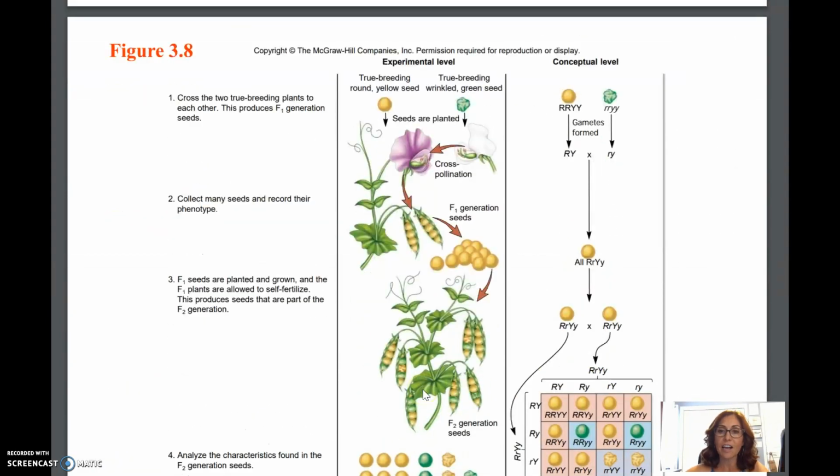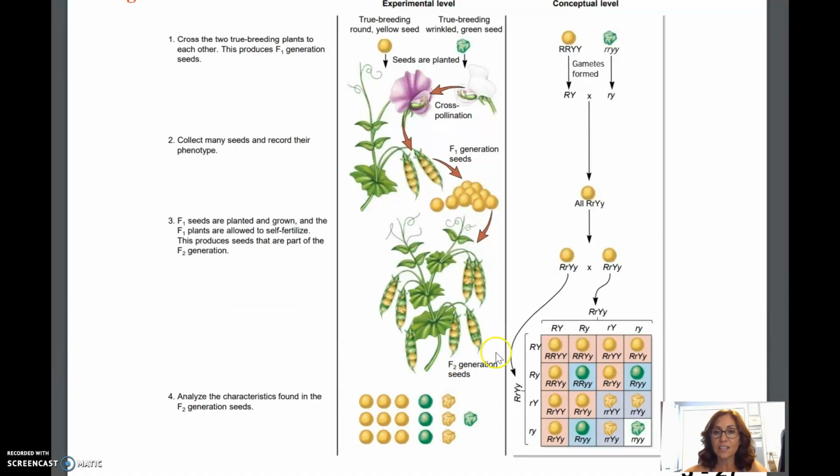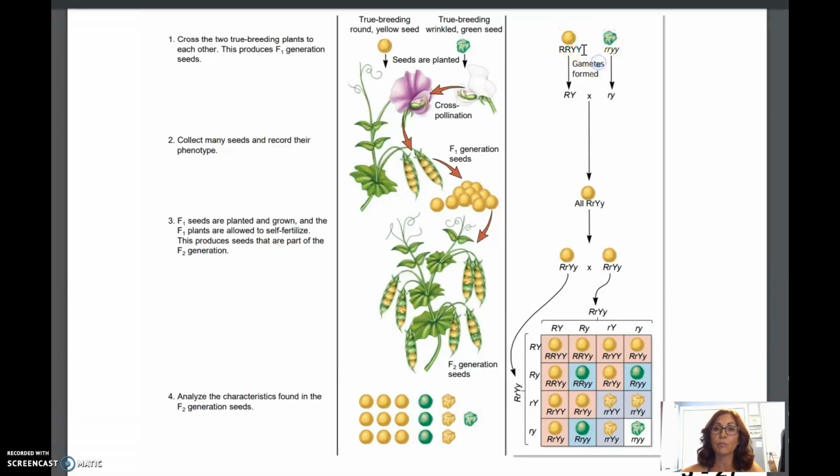When you're setting up a dihybrid cross, instead of setting up a Punnett square that has only 4 quadrants, you're going to set up a Punnett square that has 4 rows of 4. So you have 16 quadrants. Again, you're going to be looking at trait and color. So big R would be round and little r would be wrinkled. Big Y would be yellow, little y would be green. In this particular case, this parent plant is producing seeds that are round and yellow, and this parent plant is producing wrinkled and green.